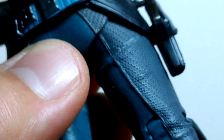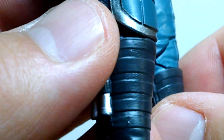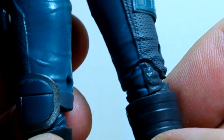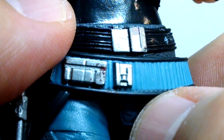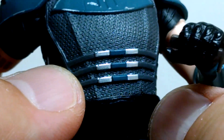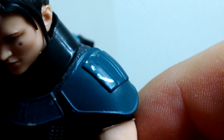She's got some nice sculpt on the figure — a lot of nice detail on the fabric, with that kind of padding going on down the thigh. There are a couple of canisters on the side of her boots. The knee pads get a nice chrome effect around them, which looks really good, along with some scuffed markings. The same nice fabric sculpt on the other side. She's got what looks like blood on her belt — I don't think that's intentional — but there's a little bit of silver for the belt buckles. The chest is beautifully done with that material looking really nice, and there's some weathering on the piece up top and even on the shoulders.